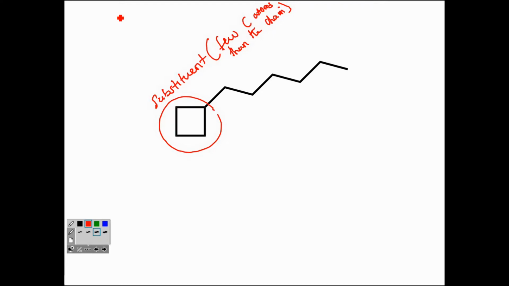So what ring is this? This ring by itself is cyclobutane. So since it's a substituent, it's gonna be cyclobutyl. And now, since we want to give our substituent the least number possible, this is the way to do it. You start by numbering that carbon, because this carbon is the closest one to the ring. That's the carbon closest to the ring. So that's 1, 2, 3, 4, 5, 6.